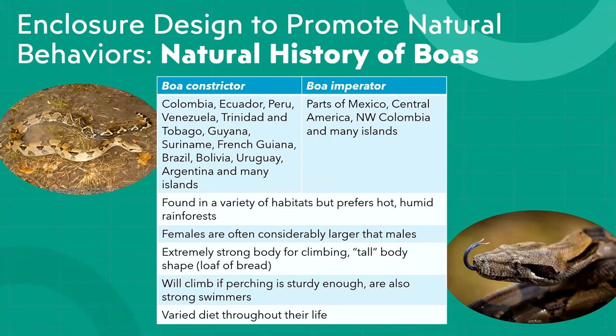In a zoo setting, animals not used for breeding programs are usually not going to be spectacular regional subspecies or specific island species of boa constrictor. This talk is meant to address boa constrictors as typically encountered in zoos — usually an individual or two of these species or subspecies. They're mostly split by the areas where they're found; regional variation in size and pattern, as well as scale counts depending on which side of the Andes, can indicate the difference.